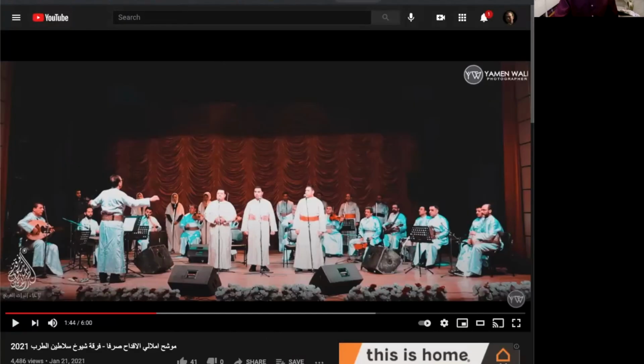Our next example is Imlali al-Aqdah Sirfan. We're going to translate all of these lyrics shortly. This is by Shuyukh Salatin al-Tarab, which is a merger of two ensembles that were very competitive. They were competitors. Shuyukh al-Tarab and Salatin al-Tarab means the sheikhs of Tarab and the sultans of Tarab. Now they become Shuyukh Salatin al-Tarab. They're all from Aleppo, and they all know each other really well, and they played each other in different formations, but now they become merged in this single band. Okay, let's listen to Imlali al-Aqdah in Maqam Bayati.